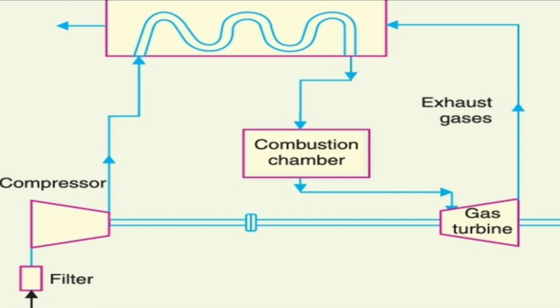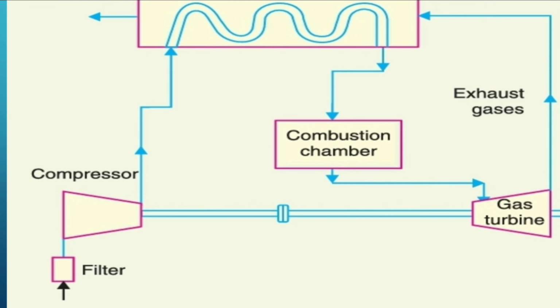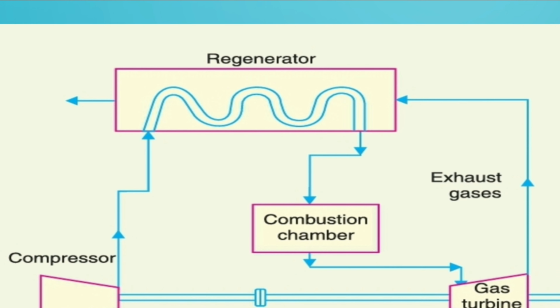In the schematic diagram, now we are going to talk about the compressor and what is the use of the compressor. Usually, a compressor is used to compress the atmospheric air to high pressure. In a gas power plant, usually a rotary type of compressor is used. When the air is compressed in a compressor, it is fed to the regenerator. The device that is used to recover heat from the exhaust gas of the turbine is called a regenerator. A regenerator is composed of a nest of tubes. Compressed air is passed through the tubes and is fed to the combustion chamber.